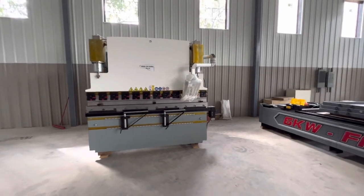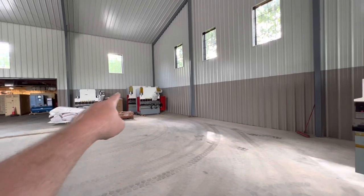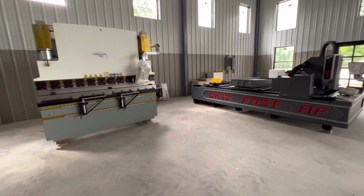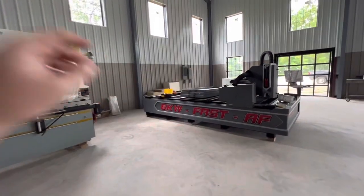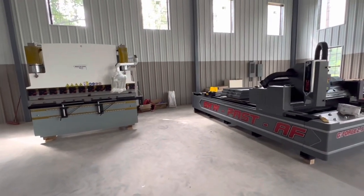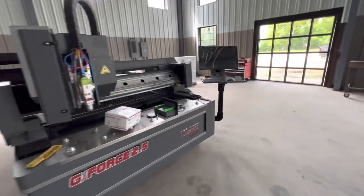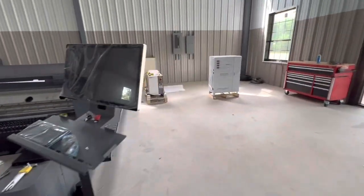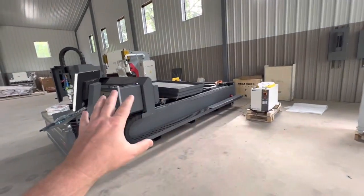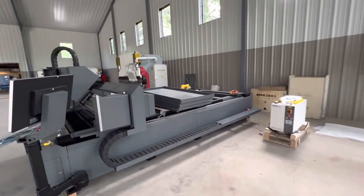Those are on my bendforcebrakes.com website — they're $65,000. That one back there is sold; this one's available packaged with this one, but I will separate it obviously. If you get it as a package and want to come here for training, I'll make you a sweet deal. It's not going to be like half the price or anything, but probably take like $15,000 off if you come here, spend three or four days getting trained, we hot-shot it to you, label all the connections, and let you get it going. I'll take $15,000 off if you buy them both.